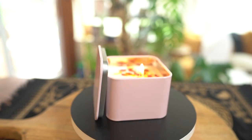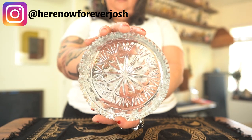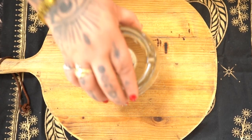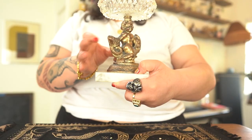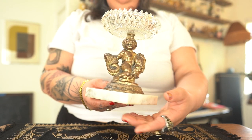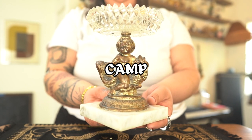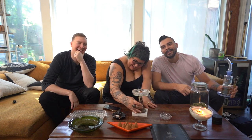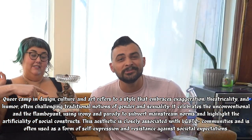So these are vintage ashtrays that me and my partner Josh, who's also one of our writers, have gone around to estate sales and picking to try to find. This thing is so heavy, and we've found some of the coolest antique ashtrays. These will be available soon on our shop as well as at events. This one here is just so camp, don't you think? I was trying to say the concept of camp is very nuanced and neither of you understand it.